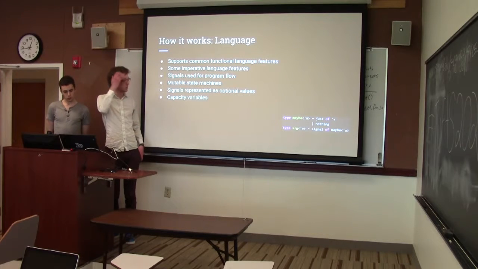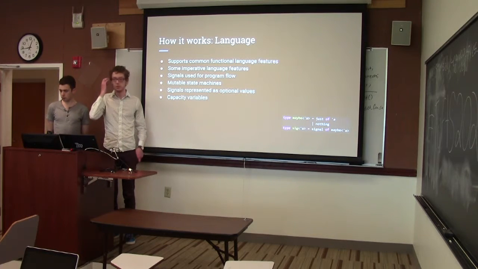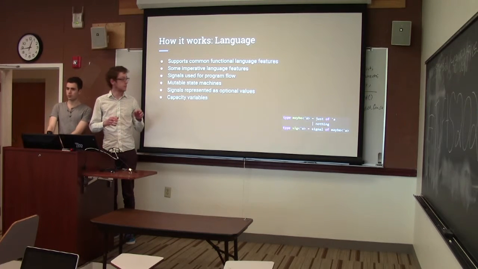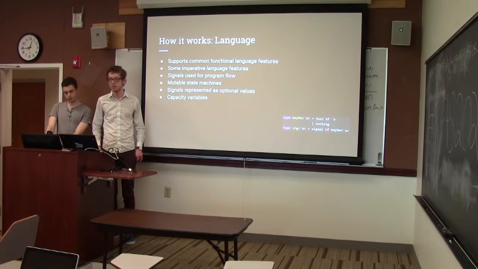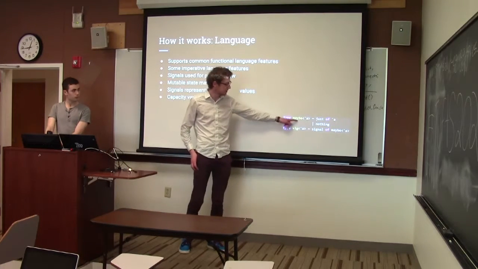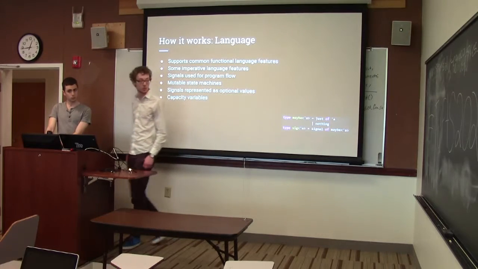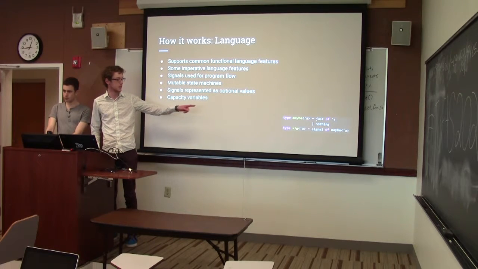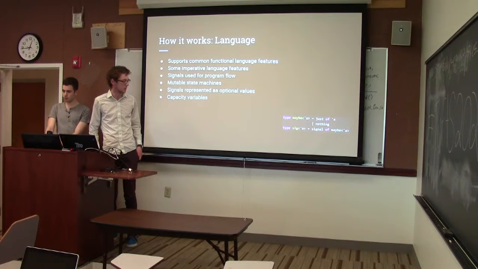The main way that you structure programs in Juniper is using these concepts called signals. Basically, events propagate along these signals. And the key insight here is that at any point in time, a signal may have a value on it or it may not. So we can represent that with a maybe or an optional type. And that is literally the definition in the Juniper standard library of a signal. It's just a maybe type.